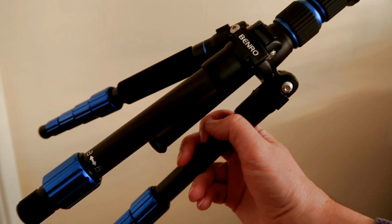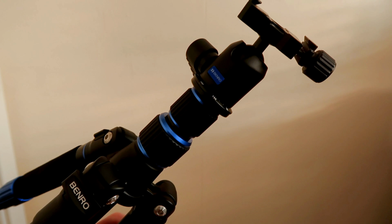Shortly after I bought the Manfrotto Compact, I thought I'd go completely different and go for a Benro. This is the Benro small travel tripod, slim. It's actually a bipod at the moment. This section here actually fell off during one of my walks in the fells. Nice, solid, well constructed tripod. Very impressed indeed.